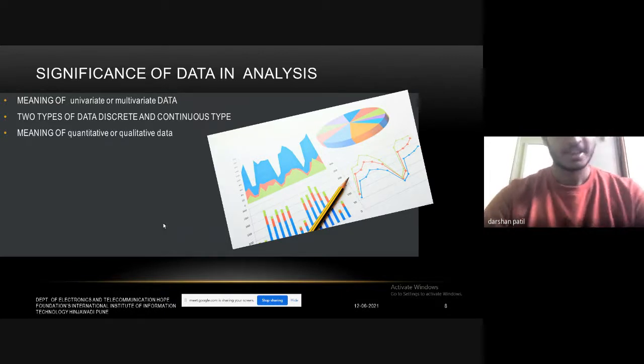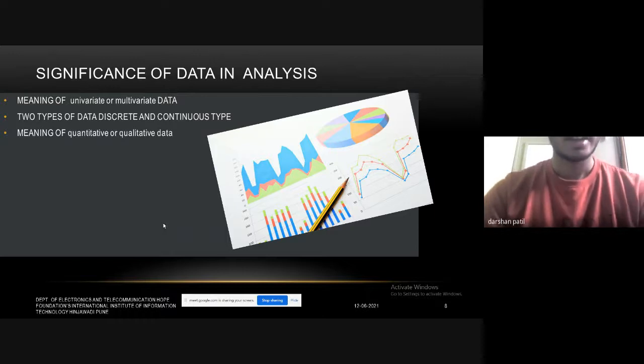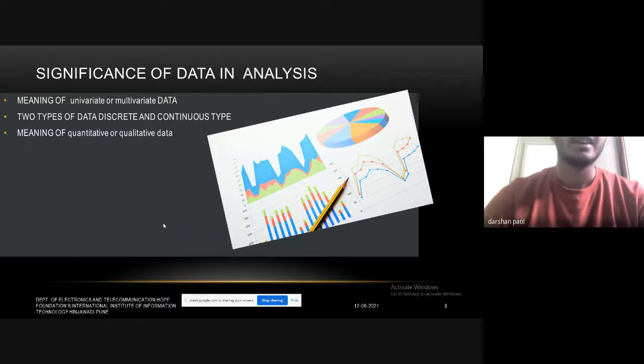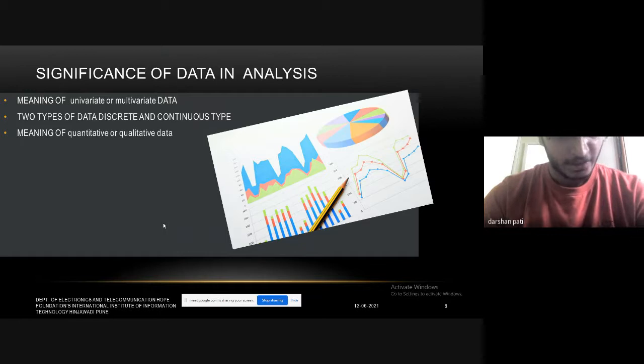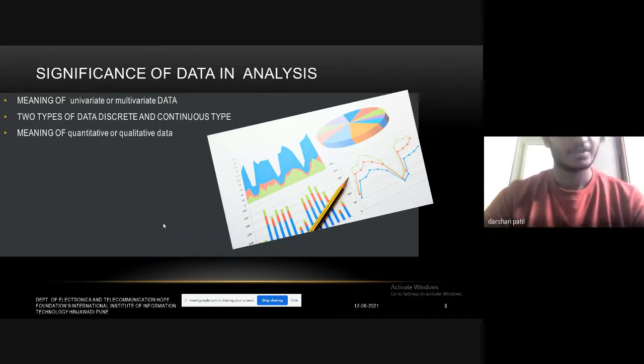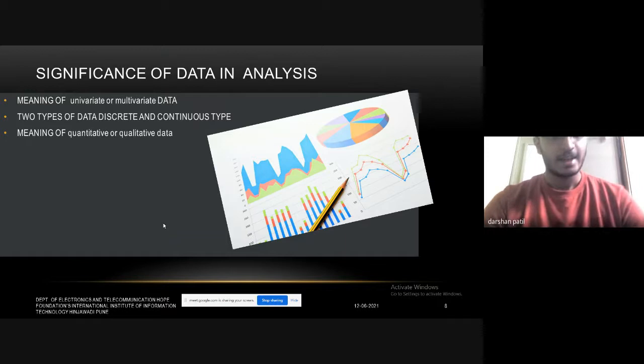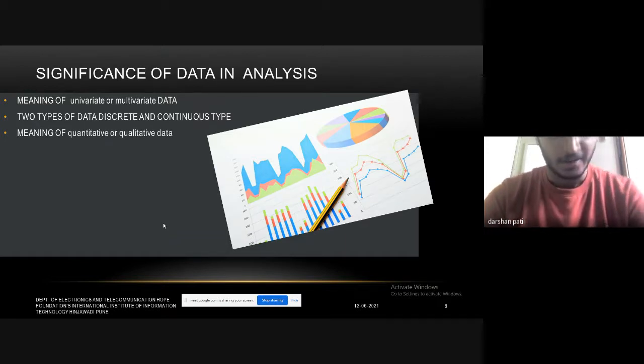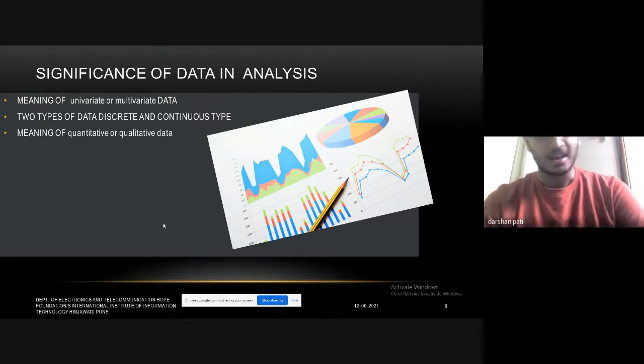So what is the significance of data analytics? Basically, data comprises univariate or multivariate data. If the data is univariate, different types of tests such as t-test for significance, z-test, f-test and one-way ANOVA test, etc. are used.